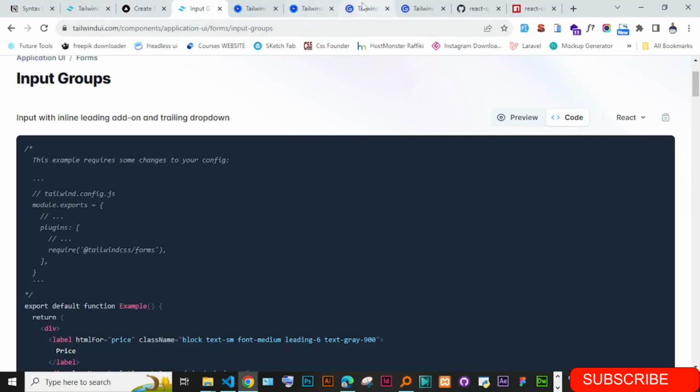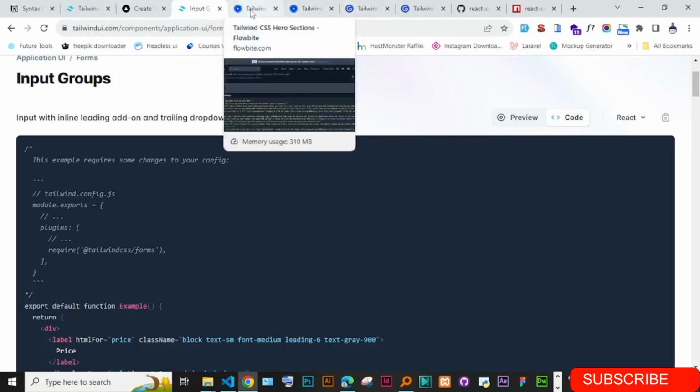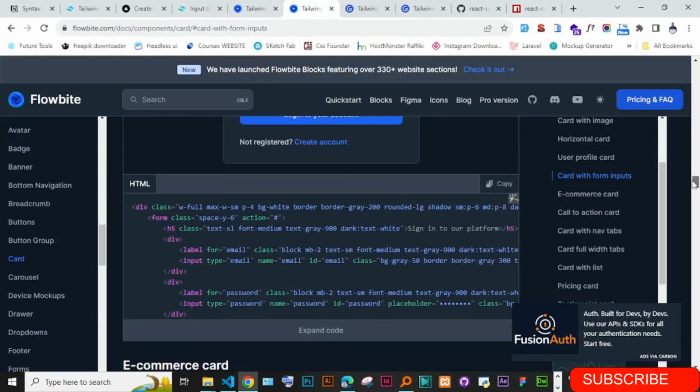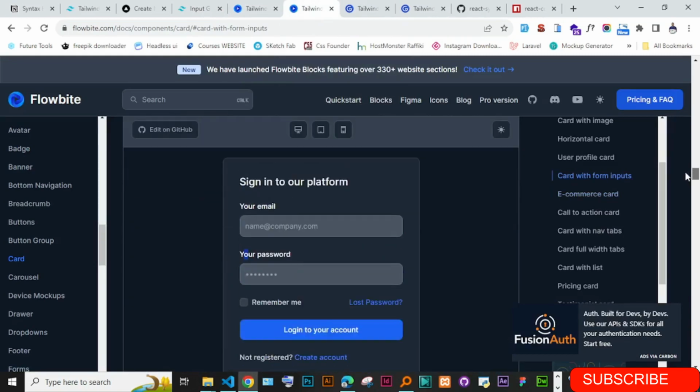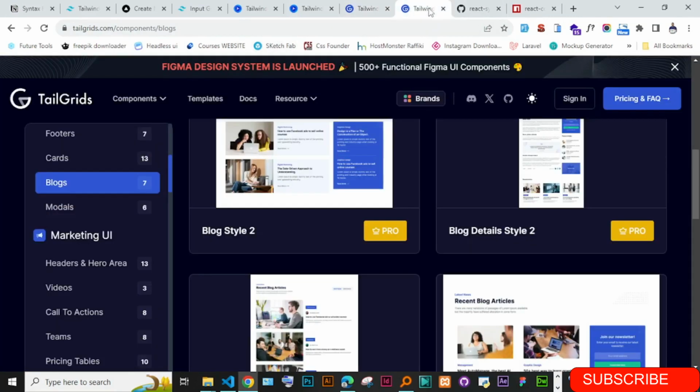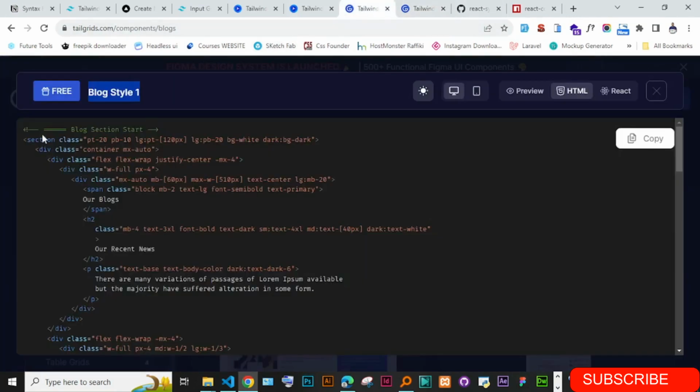So just start and see, and I will be using a small component from Flowbite. We'll be building this card. I want to focus on the most important parts rather than designing this whole thing we are going to be building. So I just want to start with how we are going to design this.